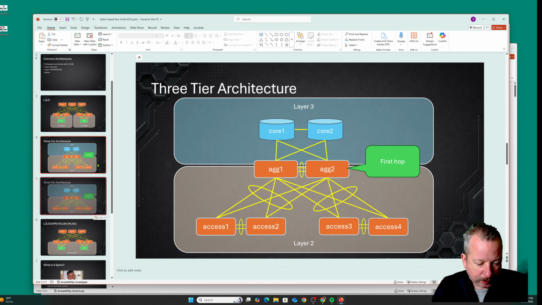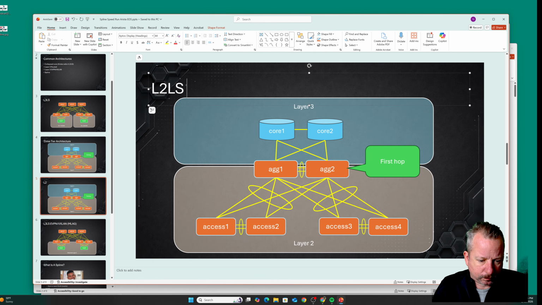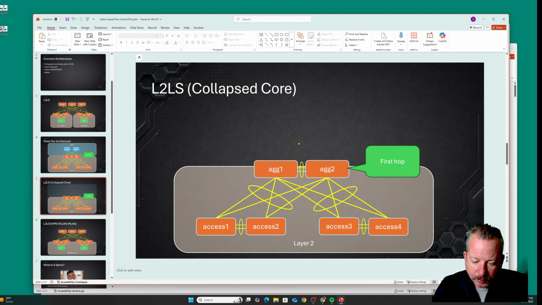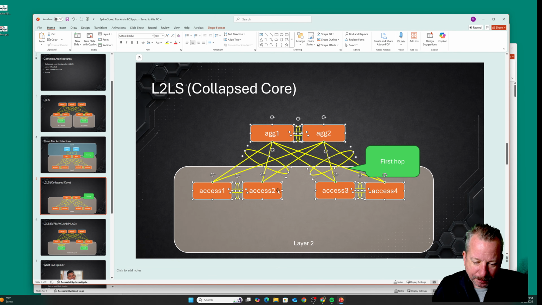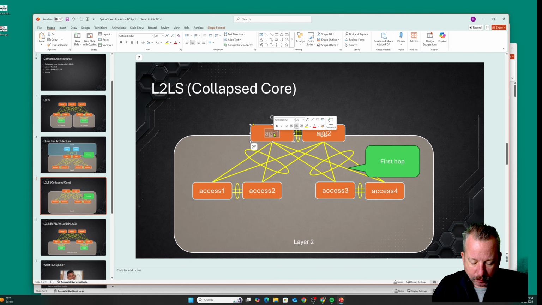So let's do the collapsed core. The collapsed core is when we get rid of the core, and the core and the aggregation layer basically become the same thing. So that would be core 1.